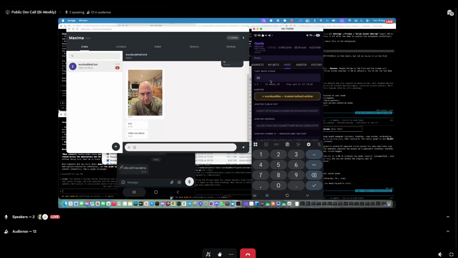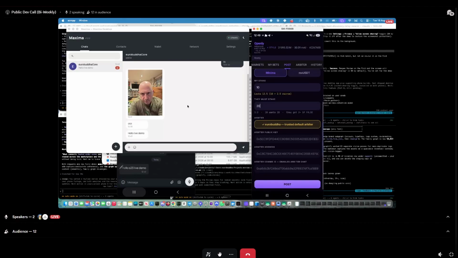Later on, I'm going to build an arbiter reputation market where you can see how many things they've settled, and choose your own arbiter, or be an arbiter yourself. It could be a way to make some money if this does take off and people start using it. But it is pretty sexy, and I do like it. Does that make sense? It does. Any questions?